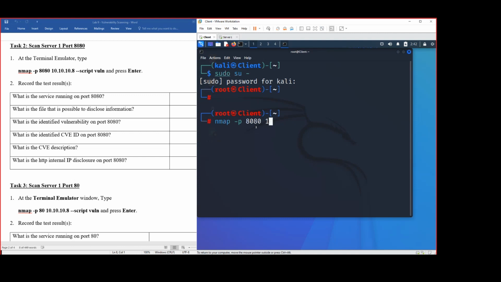We don't want to run through many scans on other non-related ports and waste our time. So the command is nmap 10.10.10.8 with the vuln script. Then we'll wait for the result.